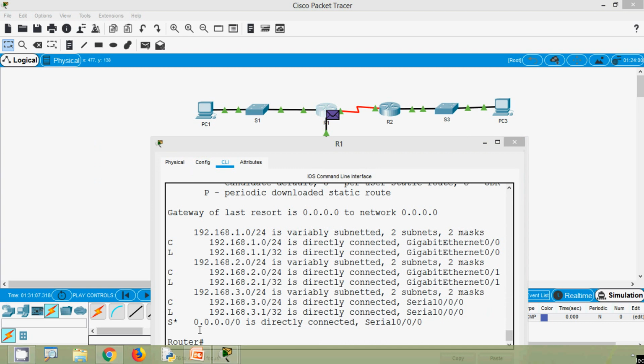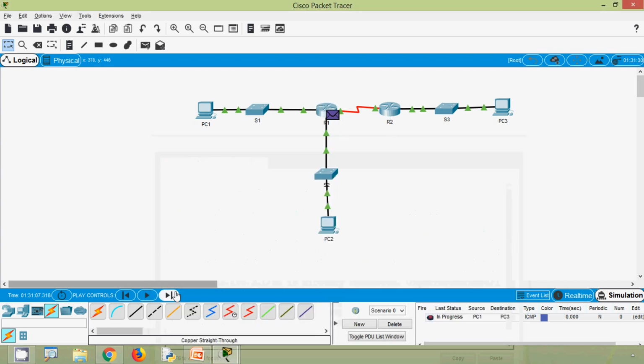So as we configured this static default route, R1 will send this packet to this exit interface serial 0/0/0. So we can see this packet goes to this router R2. So we'll give capture or forward. We can see it goes to this router R2, then it goes to S3, then finally it goes to this PC3.